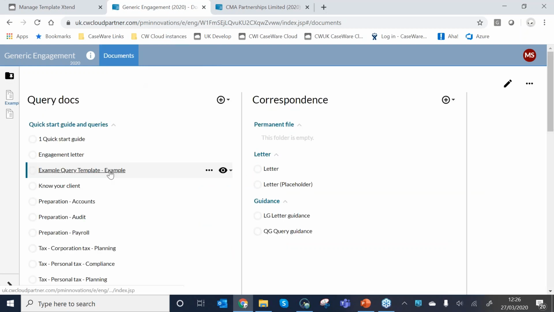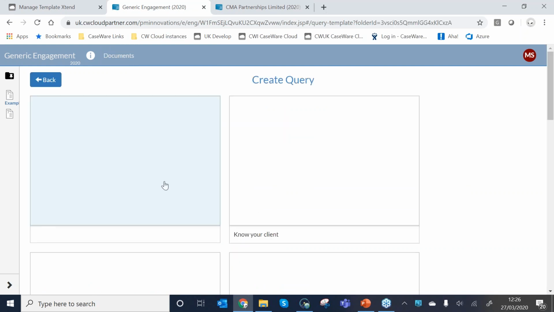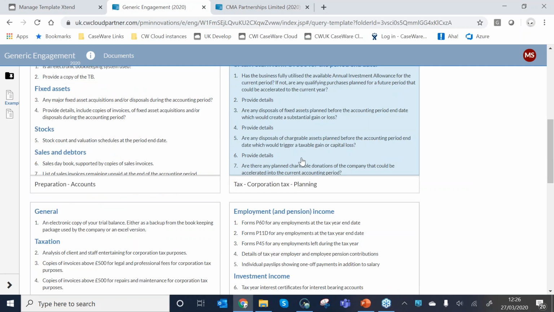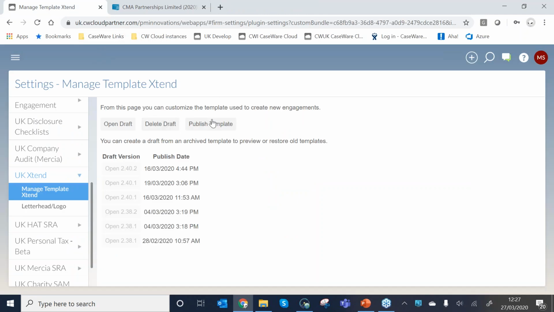Now, once we've gone on our document manager, as the user though, you can flag it so it sits on all of the Xtend by selecting query, and we could go through and select out our example if we need. Manager at the same time, prepared all of the information and changes I want. What we would then be in a position to do is select our publish template, and that publish template will then be available for all of our users.